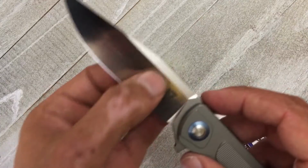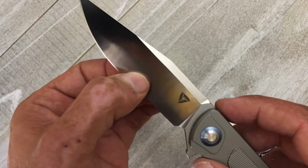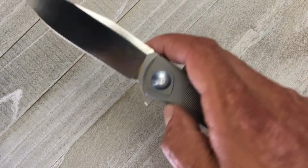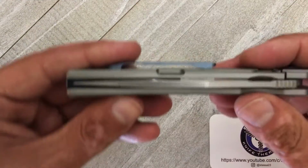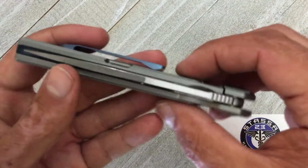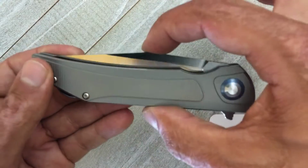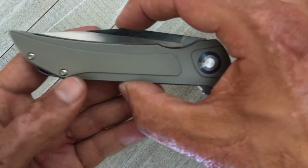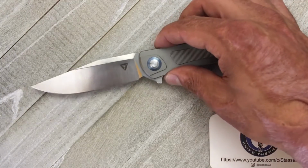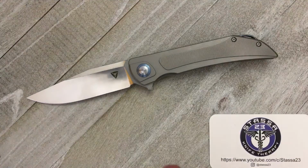You have a nicely thinly ground flat grind that comes in at 20 thousandths behind the thinnest portion of the edge, so this is a nice slicer. The total thickness, including these milling things, comes in at 0.53, so a little bit over average. And the height at the highest portion is 1.22 inches, and this guy comes in at 4 1/2 ounces. For this size of knife, I think that is excellent.